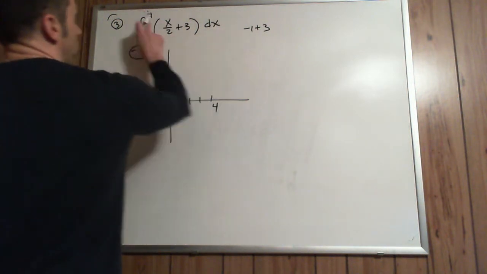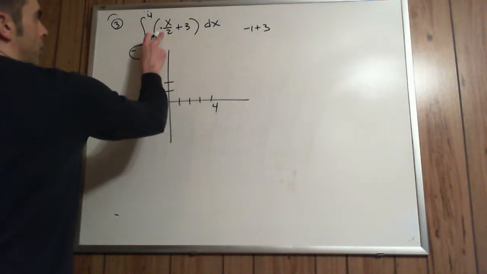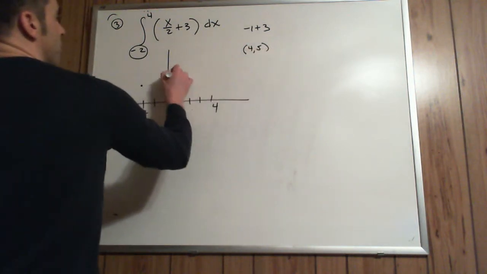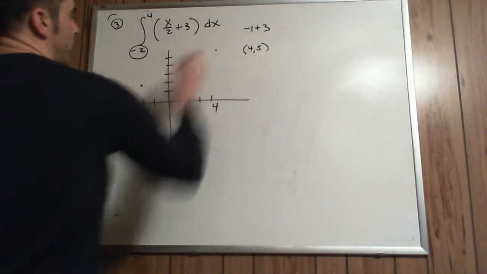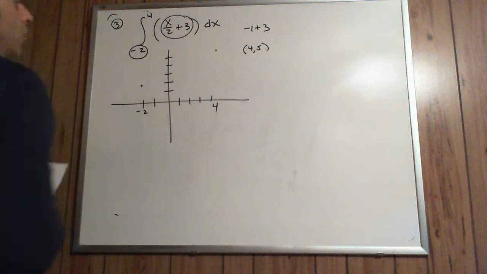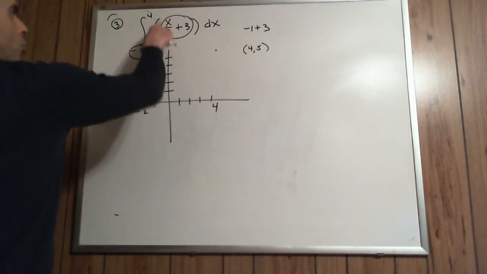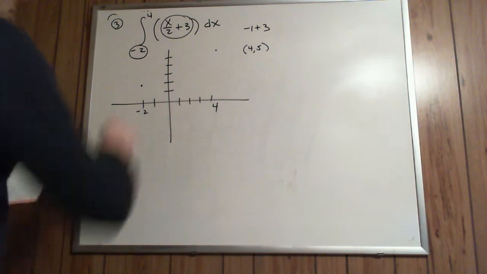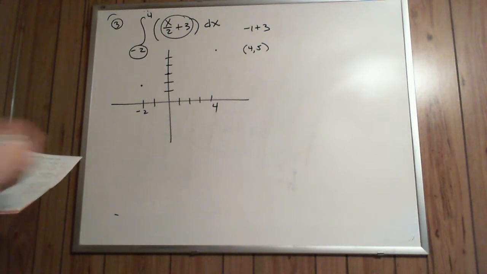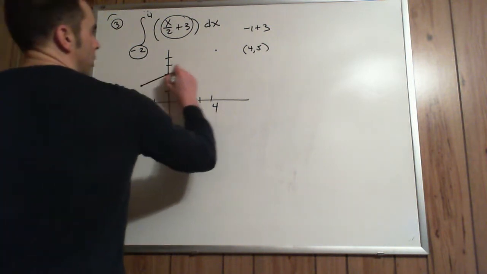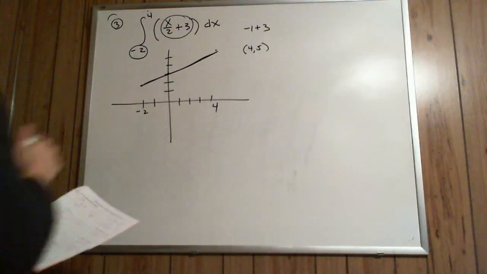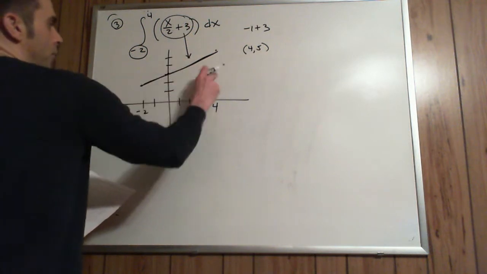Pick the endpoint, 4. Put it into the function. 4 divided by 2 is 2 plus 3 is 5. So that would be then 4 comma 5. 3, 4, 5 over 4 up 5. Now you need to make sure you pick the key x value. So what makes this portion 0 for x, 0, and 0 plus 3 is 3. Just another good point to pick. You know it's a line of slope 1/2, so it should resemble a line, of course, from -2 to 4. So there is the sketch of the function x over 2 plus 3 from -2 to 4.